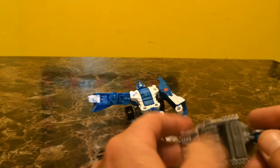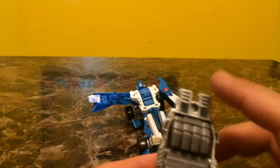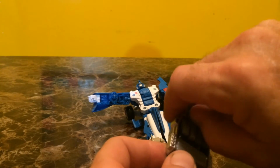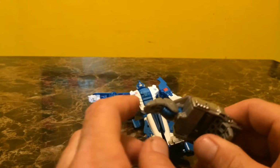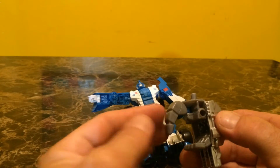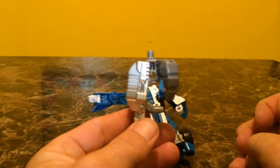It's that darker gray. Now the way these work, there's just a little tab right here that you just kind of click with your finger, and it'll pull all four of the robot fingers for the Gestalt out. This one's actually a little tricky to get a hold of, but as you see there, you get that. And then this back side here, you're just going to kind of bring it up like that. And then the thumb actually works on either side. So if I did it on this side, it would be a left hand. Then you can flip it over the other way around. And in that case, it'd be a right hand for that.